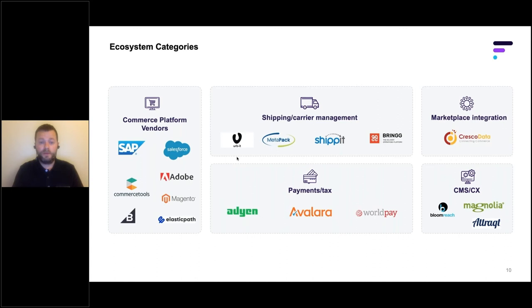So there's no shying away from the fact that there is integration to be done with these projects in order for it to really give a good end-to-end experience for all the personas that are involved. As such, these tend to be the partners that we see come up quite often.